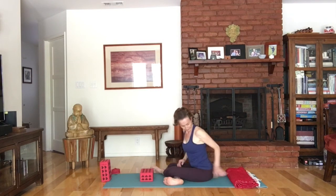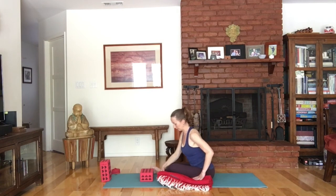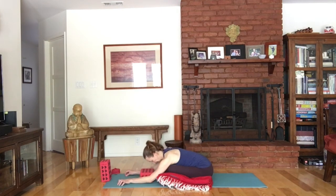So I'm going to show you, if you have some kind of knee discomfort, if you put a blanket between or underneath the left knee, which will typically be the knee that will be bothering you, that might give you a little bit of relief. But if there's any kind of knee discomfort, knee pain, you really need to consider just coming out of the pose and doing a different version.